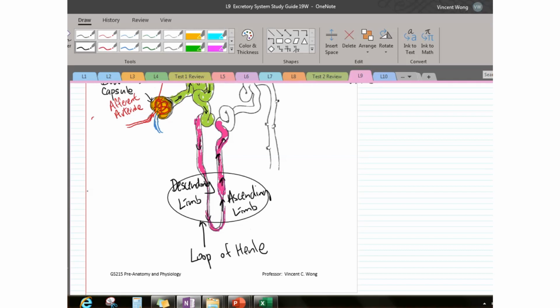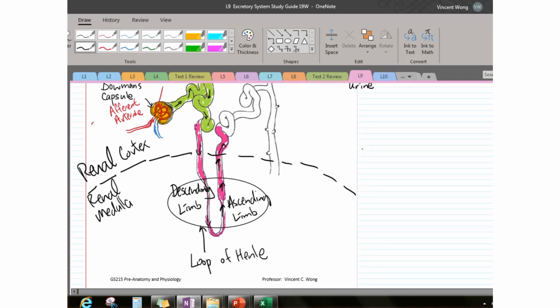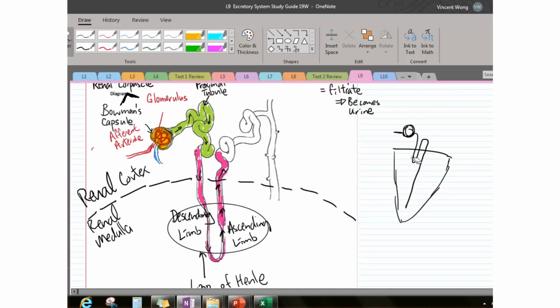So this here would be the boundary between the renal cortex and this would be the renal medulla. Okay, so to give you a different perspective, if this is the pyramid, your nephron would be something like this. Okay, so there is the Bowman's capsule. You're gonna have the loop of Henle going in and then coming back out, and then like that. All right, so we are at the loop of Henle right now.